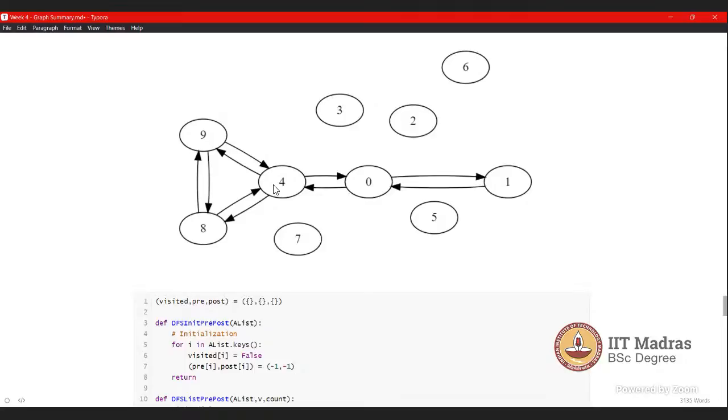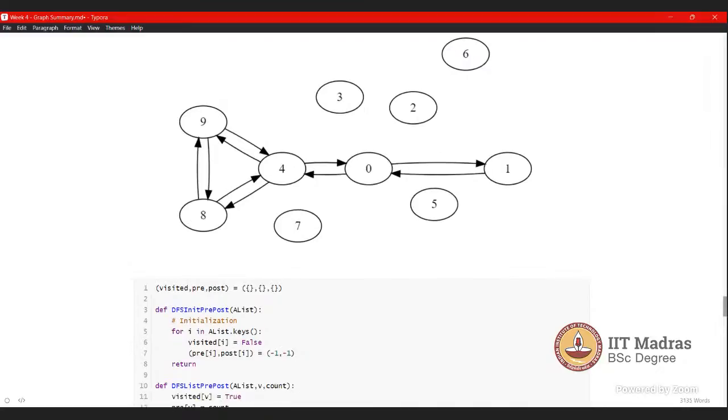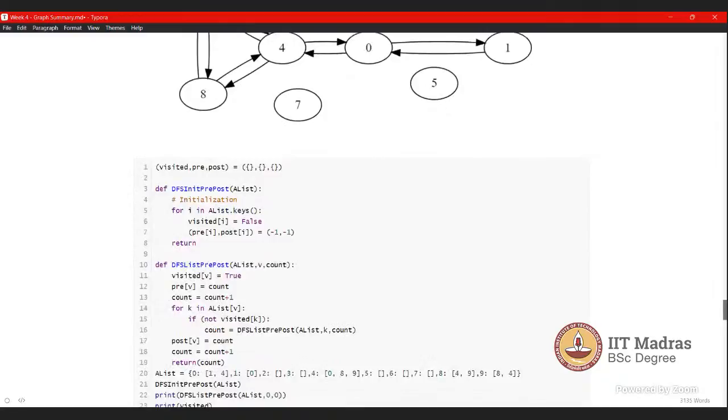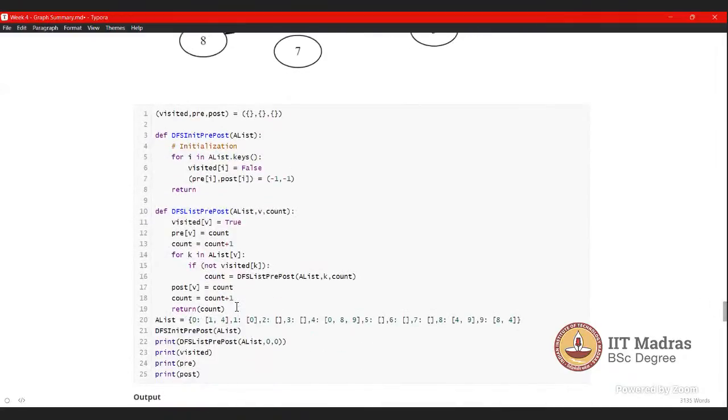Then we move to 4, so the pre-value becomes 4, then we move to 8 or 9. Every time we enter any vertex, we increase the pre-value, and when we leave any vertex, we increase the post value. So the graph solution for this problem is there.